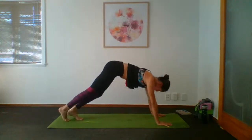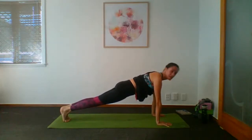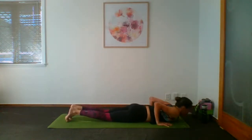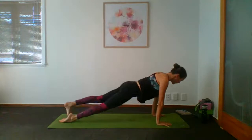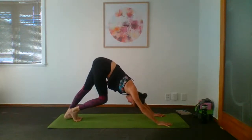So you're going to inhale forward, high plank. Hold for your exhale. Inhale. And exhale, dropping the knees or rock forward and come all the way down. Inhale, mini cobra, full or upward dog. Now lift your knees. And exhale, downward facing dog and walking your dog again.